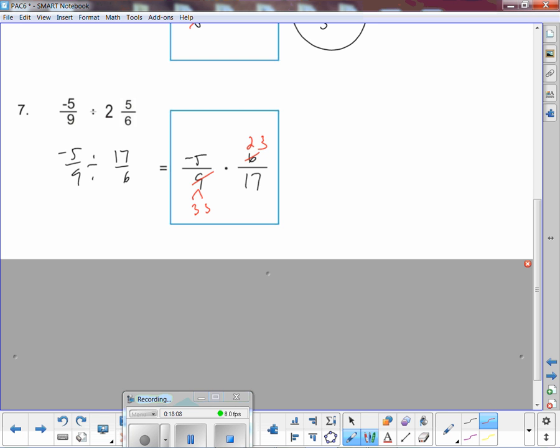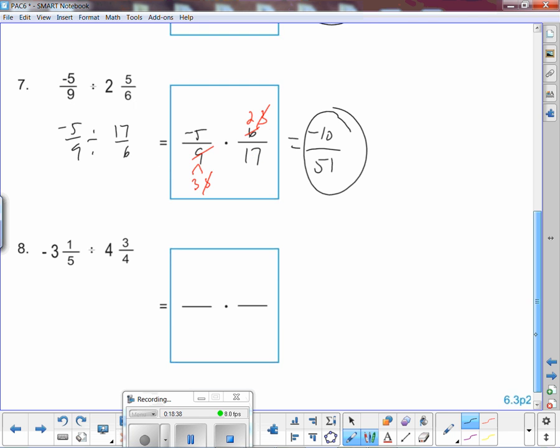All right, in this one, the threes go away. I don't know why I'm stuck on 17s. All right, so the top is a negative 10. What do you get 3 times 17? Say it if you know it. 51. 51. Negative 10 over 51. Again, I'll leave it that way because 1 was a fraction. Oh, you couldn't anyhow. It's a proper fraction. Okay, let's look at the last example here.